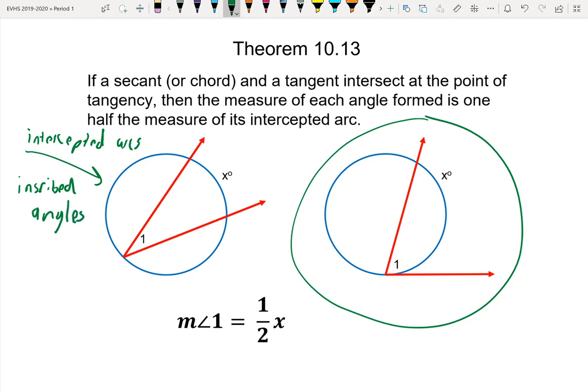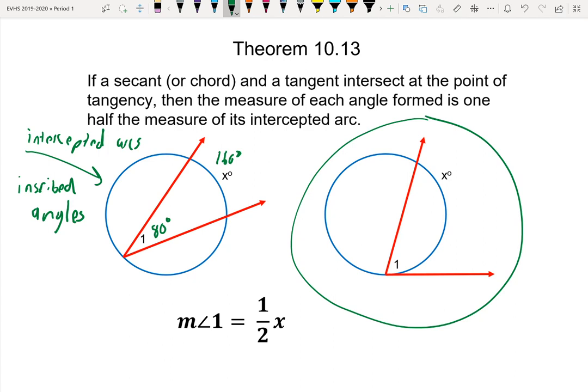Now, you'll remember that when we covered this, we talked about how angle 1 was exactly 1/2 of x. The intercepted arc was exactly double the inscribed angle. So if this one was 100 degrees, then angle 1 is 50 degrees. We got the exact same logic going here, that if angle 1 is 80 degrees, then x is 160 degrees. Okay, that's all the stuff that we did.